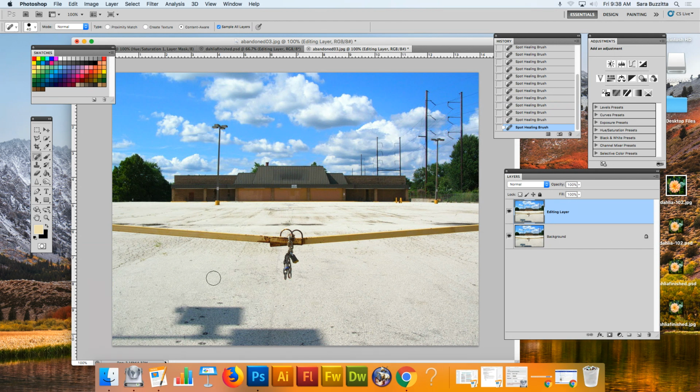Some people yesterday were having trouble and it wasn't working. And the reason why was because we did adjustments as well. So they were clicked on the adjustment layer. You must be on a layer that has a photograph on it or in it.